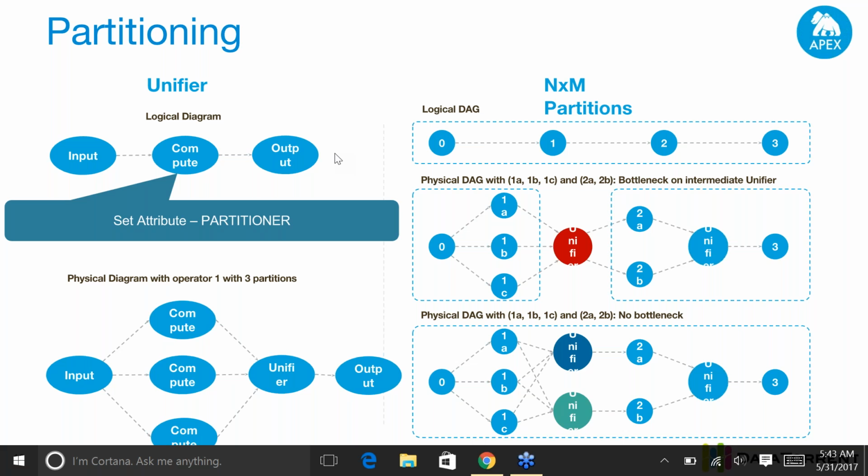If a single bottleneck unifier fails, then all the DAGs after this unifier have to be redeployed again. Instead, since there are 2 unifiers processing data in parallel, your bottleneck is removed.